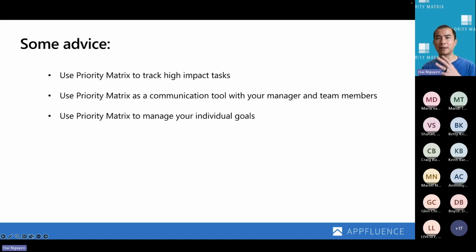Just always think of Protomatrix as a way to take all these things that are in your head and put them down into a visual form that everyone can see and be aligned on. And then use Protomatrix to manage your individual goals. You saw how I showed you the AI capability to take any of your goals and turn it into a task. If you're looking to improve your fitness or become better at anything, try Protomatrix to see if some of those action items that we suggest actually help you achieve that.